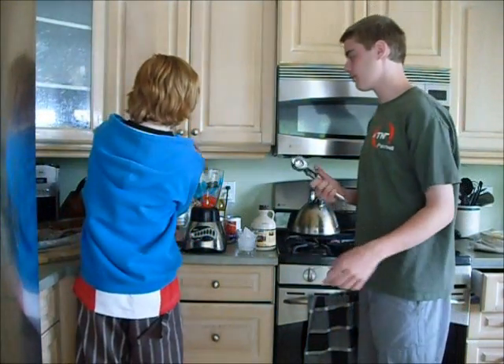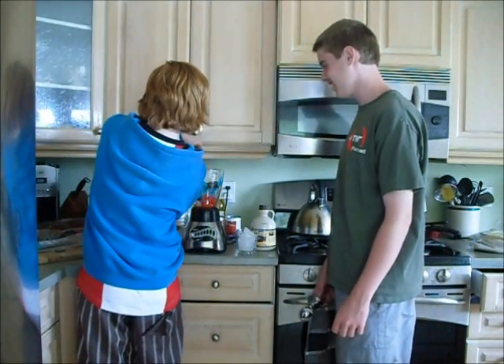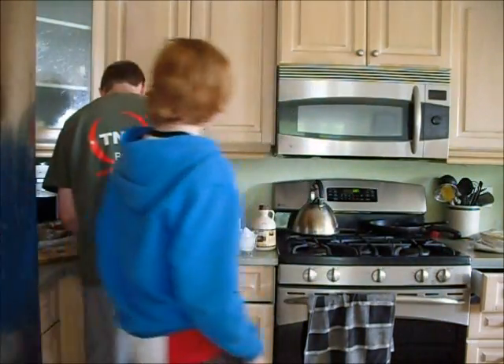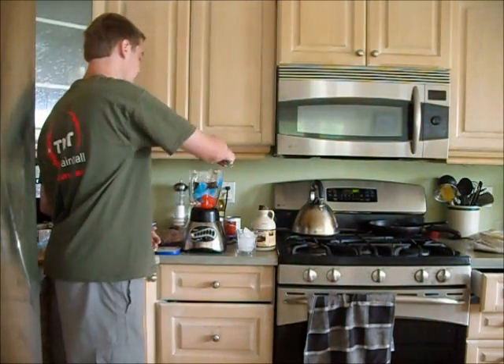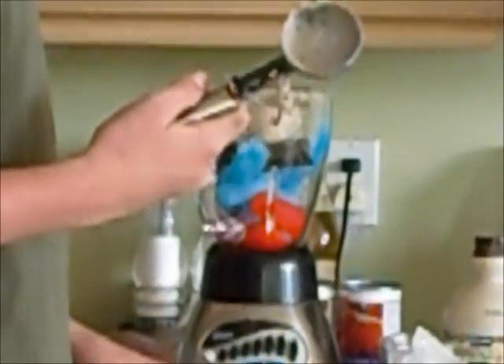Give it to us because we'll probably have it. Okay now we got the ice cream scooper - do you want to scoop it? I would love to scoop it. Make sure they're nice. One scoop - very nice scoop. We flop it in there. Look at that - perfect scoop! How many scoops do we want? That's good.